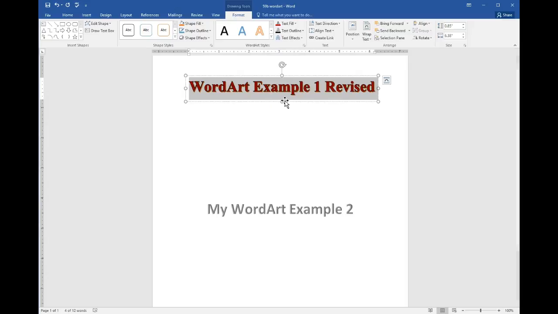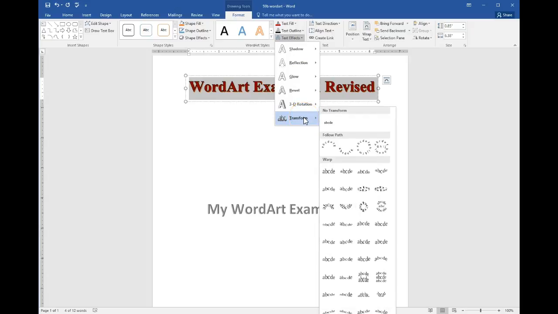So we're on step 4 next. It says, from the text effects list, right here, we're going to check on the transform. And then we're going to select triangle up or triangle down, which is the 3rd and 4th styles in row 1.